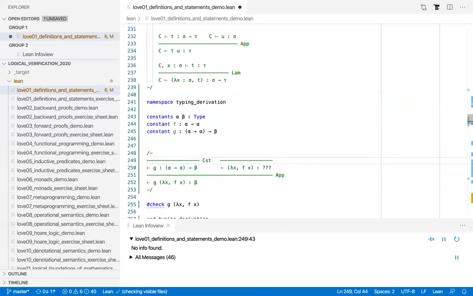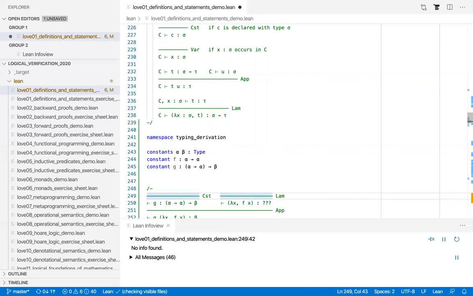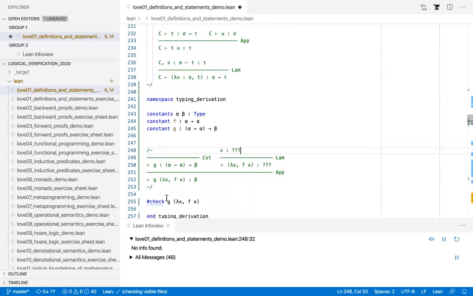So which rule applies? Well, we have a lambda expression, right? So for the lambda expression, the rule is called lam. And what happens is that the x of the lambda moves to the context, right? So all of a sudden we're going to have x. Okay, what is the type of x? Well, it can be inferred from the context, right? So here, if I go with the cursor, it tells me it's alpha. So I can already put alpha if I want, or I could have put, whoops, alpha is just backslash a, or I could have put other question marks and wait to see what happens.